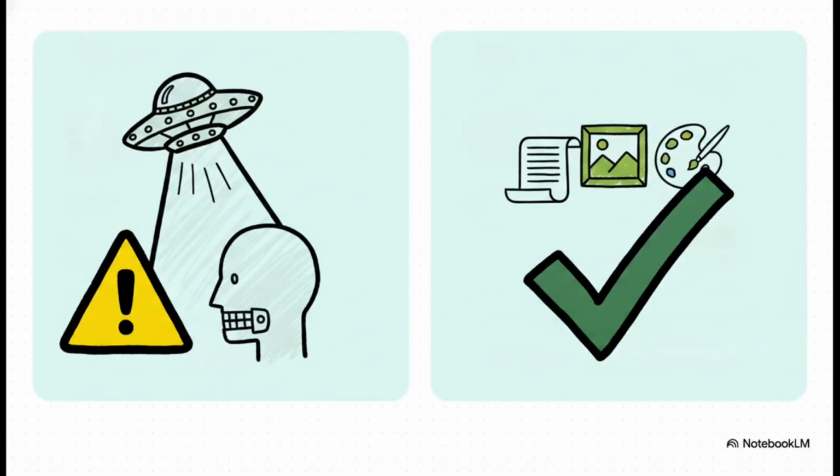Now, what's really interesting about this slide is how clearly the rules draw the line. You absolutely must disclose if you use AI voice clones of real people or if you generate fake but realistic footage of real-world events. However, you do not need to disclose standard production assistance. If AI writes your scripts, generates your thumbnails, or color grades your footage, no disclosure is needed at all. It's all about deceptive reality, not penalizing standard production tools.